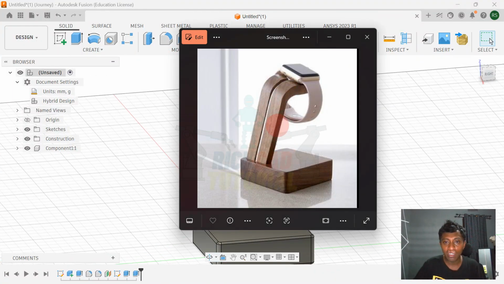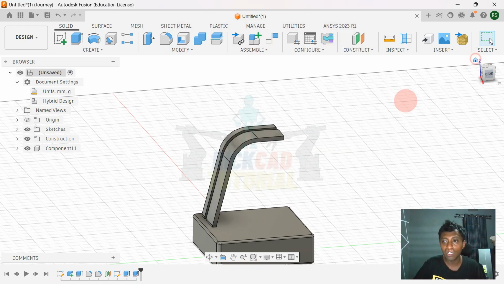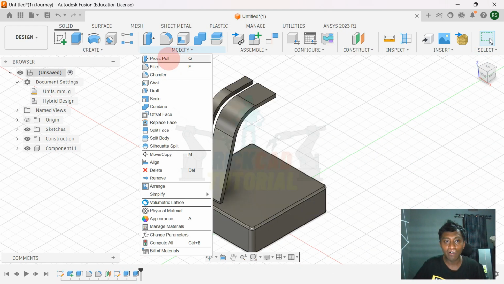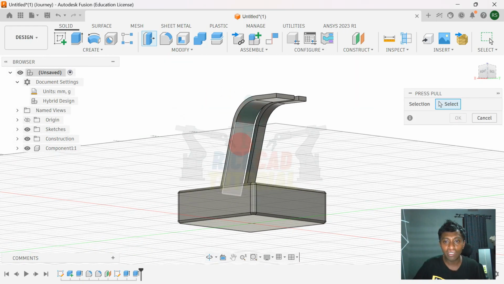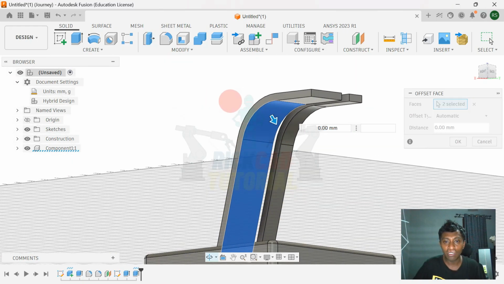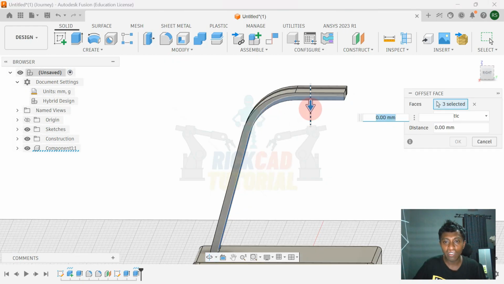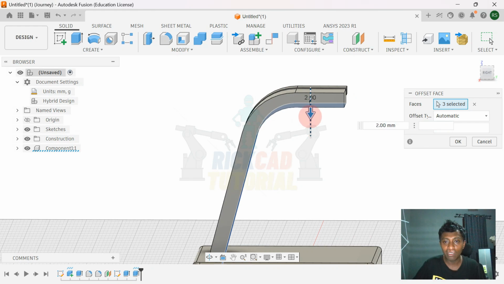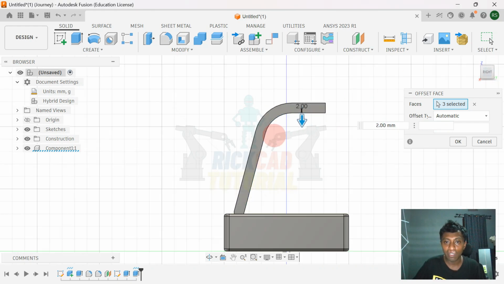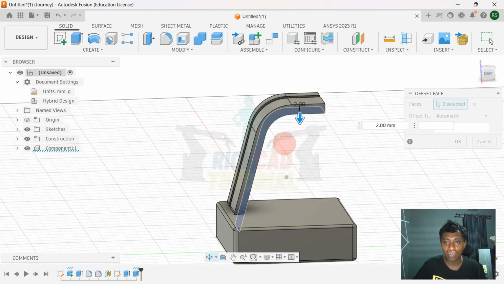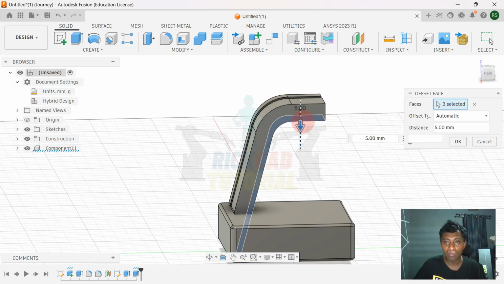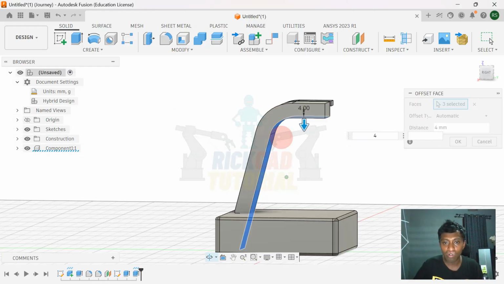Okay, it has to be bigger than this one. So we can just use the press pull tool. You can just click this face like that and just make it bigger. Okay, I think 2, 4.